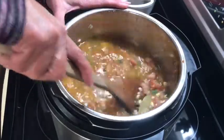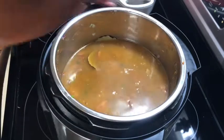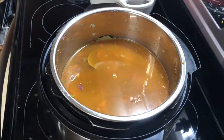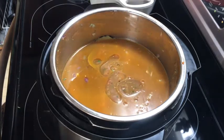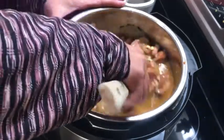And I learned from Noreen's Kitchen that you put a tablespoon of vegetable oil in your beans when you cook them in the pressure cooker. So let me get some oil. Oh look, my pot's dirty. I'm going to put about a tablespoon. Oop, that's a lot. That might be 2 tablespoons. That's okay. Let's give it a stir.